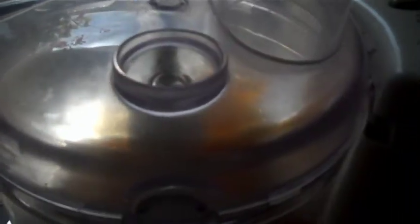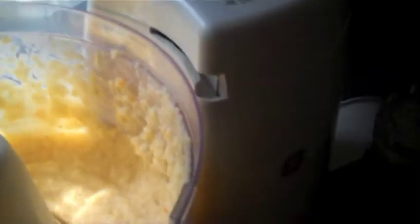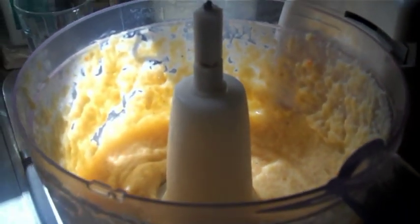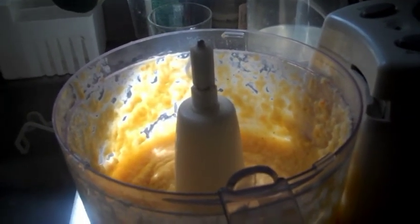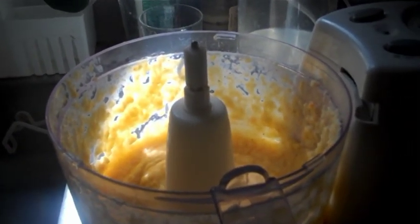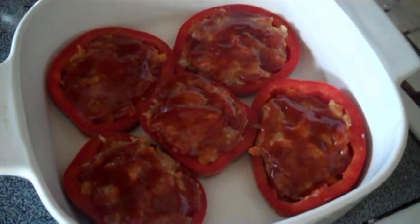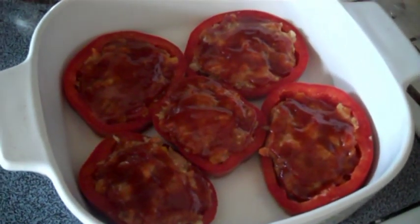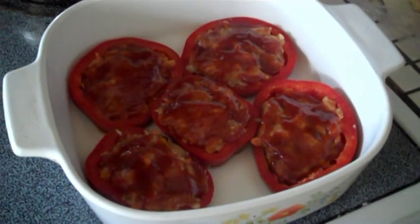I dumped everything in the food processor and mixed it up, and it is done. Awesome — cauliflower, rutabaga, and carrots all whipped together with laughing cow cheese, sea salt, pepper, a tablespoon of grated parmesan cheese, and some broth. The peppers are now ready to go into the oven. They have their chili sauce with a bit of brown sugar — or you can mix honey in, because honey is a little more healthier for you — spread on there, and it will make a nice caramelized sauce on top of your meatloaf cup. Here's the broccoli in the steamer.